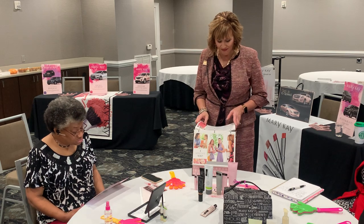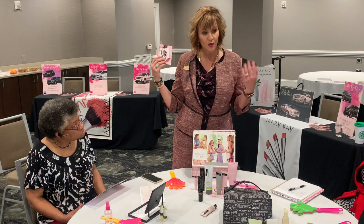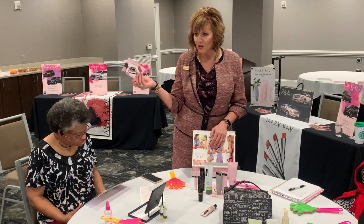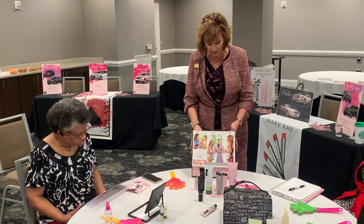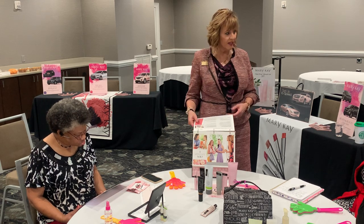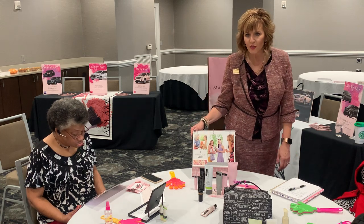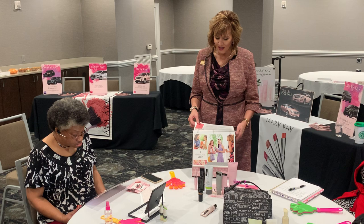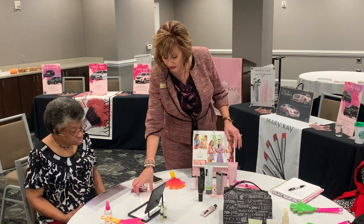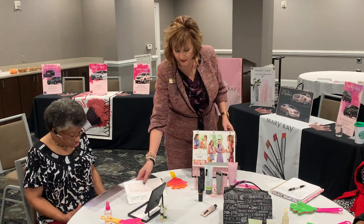And so usually we give a little party favor to everybody. You can give these little cuddle cards, or you can do any kind of little sample that you'd like to give them. Mary Kay's got a lot of samples on the order form that you can give them to take home with them. Or the color cards. And then we normally thank our hostess. So let's say our hostess was Sandra. We thank her and maybe have a little gift for her just for doing the party for us today. And we really would like to have the opinions of everybody that came today. So on the back, there's a little place where you can answer just a couple questions about the party. So y'all could be filling that out.